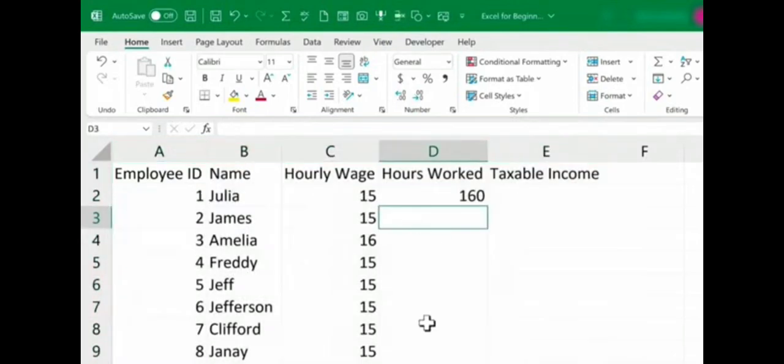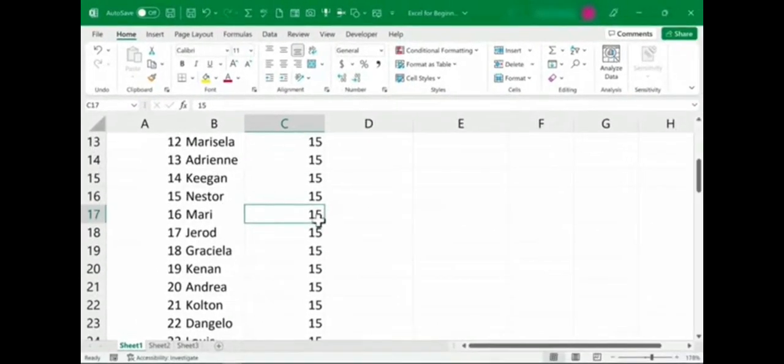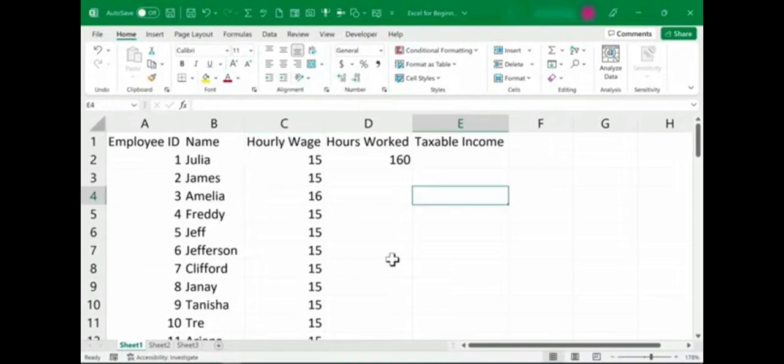That looks a lot better. Now, as I'm entering data in Excel, from time to time, I may need a little help with that. For example, let's say that the standard hourly wage increases from $15 an hour to $15.50 an hour. How could I quickly update all of this information? One way to do that would be to use Find and Replace.